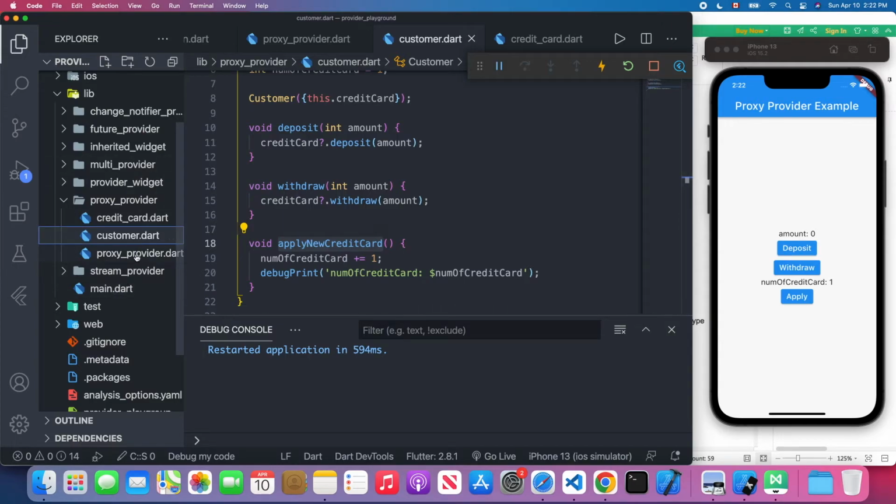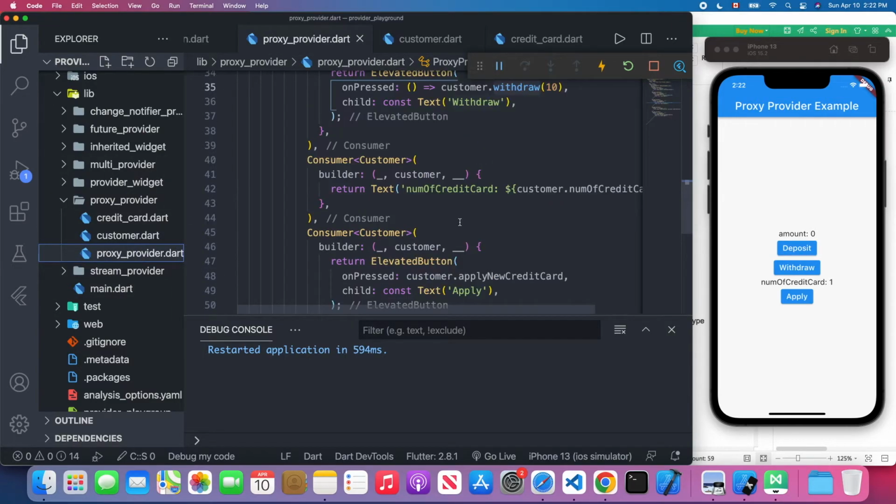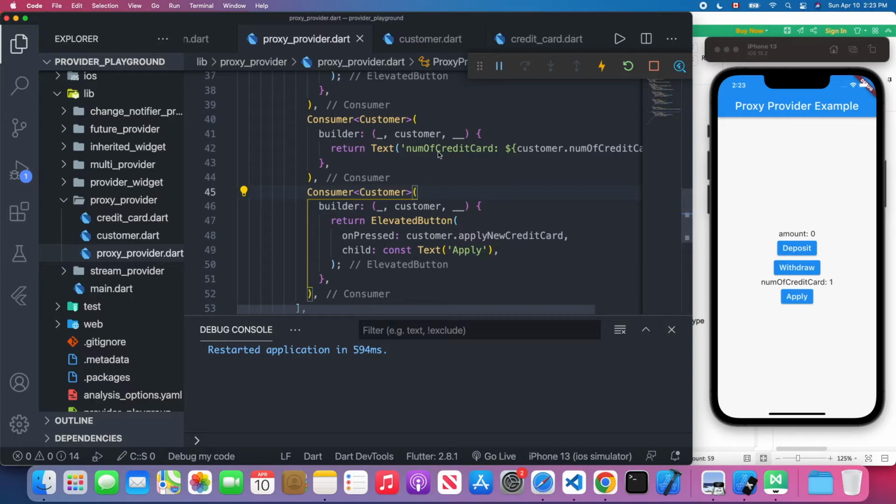So let's see this proxy provider example. In here we have the total number of credit cards wrapped by the consumer. Also we have a button. When I press the button, it will trigger applyNewCreditCard, meaning I'm going to update the total number of credit cards by 1. So let's see.